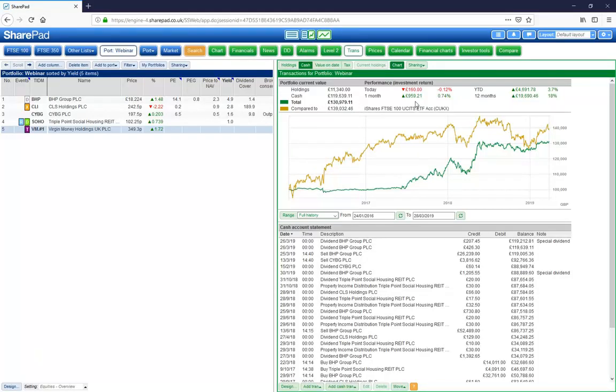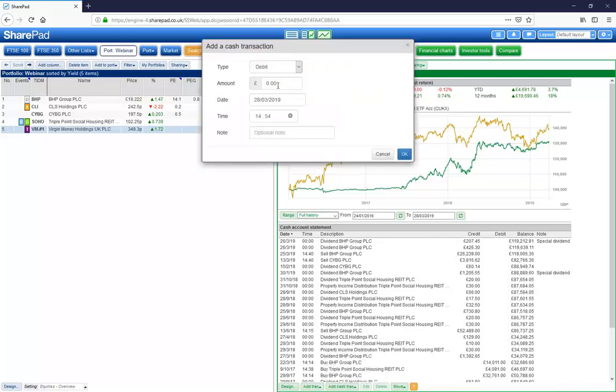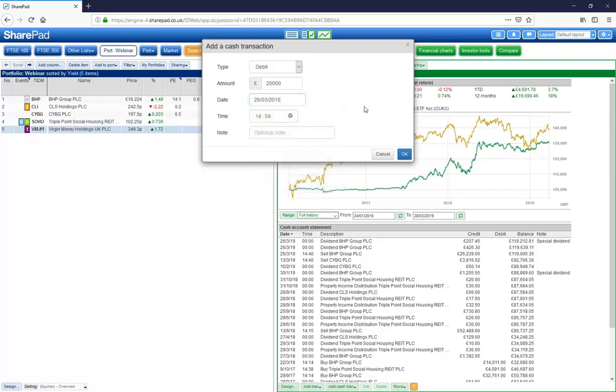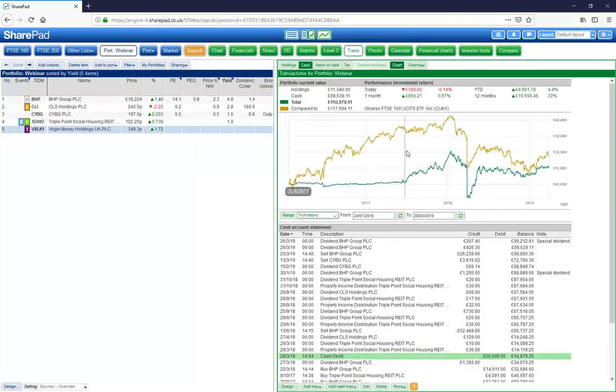The program automatically adjusts for any changes in cash. So if I do record my £20,000 debit, I withdrew £20,000 from my portfolio. Obviously, the value of my portfolio is going to drop by £20,000, but so will the benchmark as well.